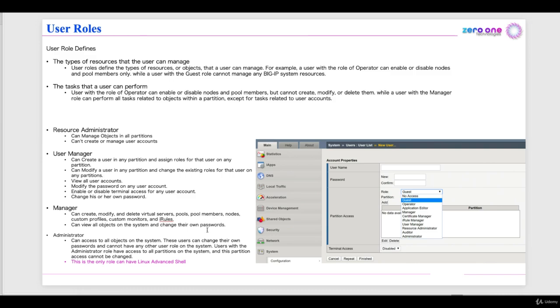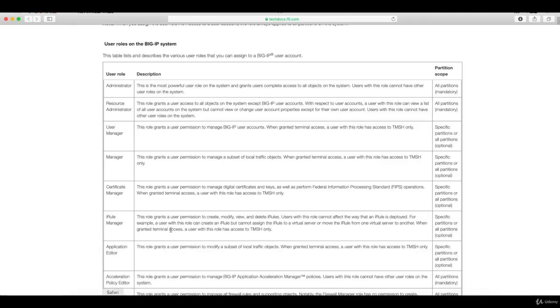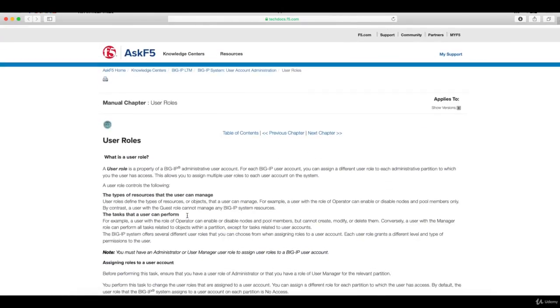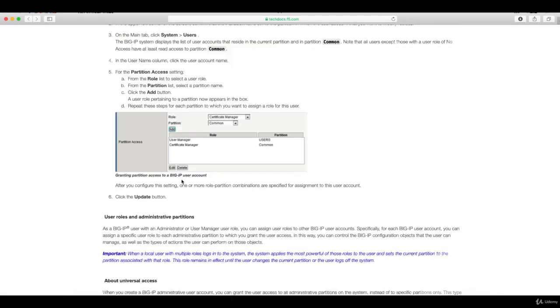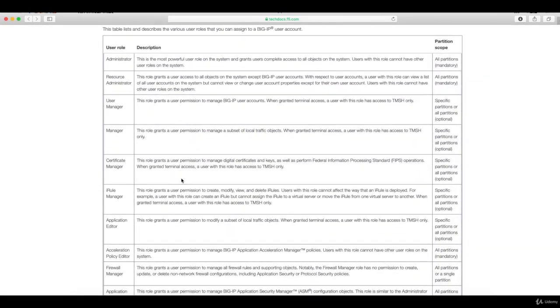Now, there is a good table in the BIG-IP documentation. If you go to the LTM user accounts administration user roles, you can see that for the resource admin, you cannot say a user who has a resource admin role only on a specific partition.